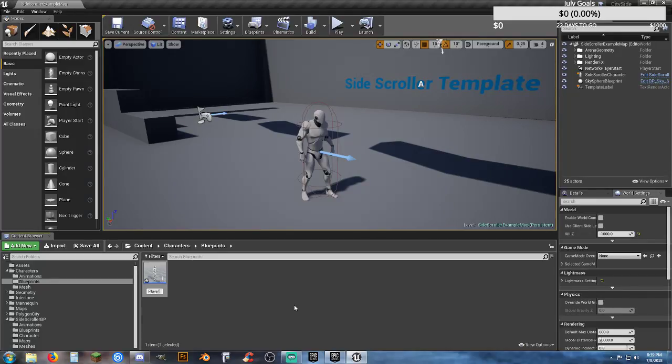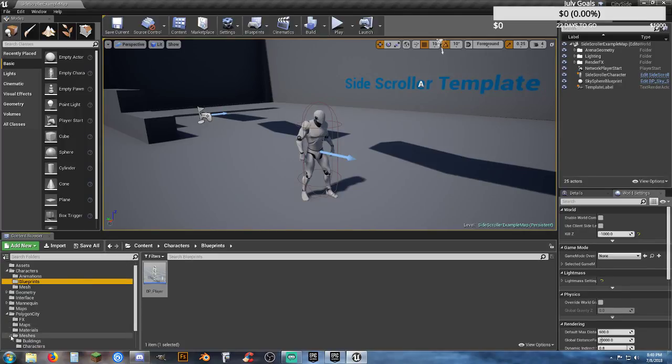Player. Let's actually get into the habit of doing the BP underscore player. For now, that's just going to be our thing, and we're going to go then into our Polygon City.